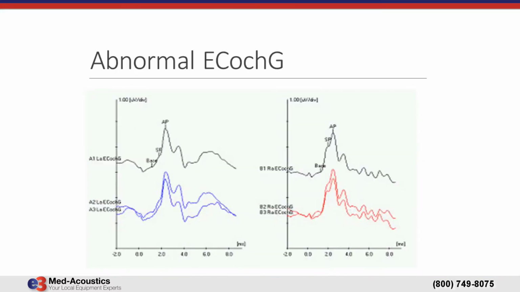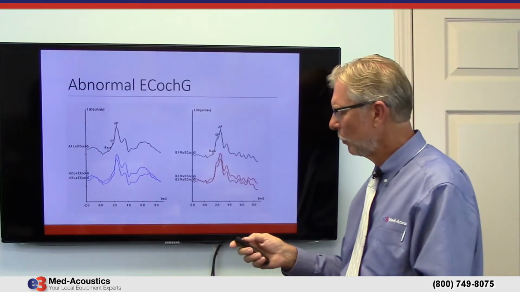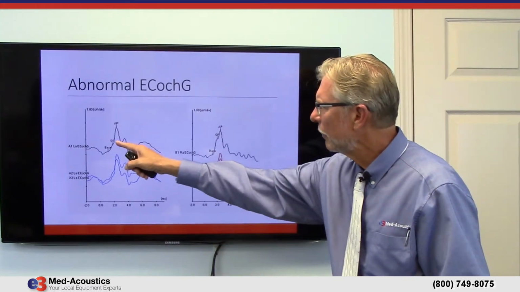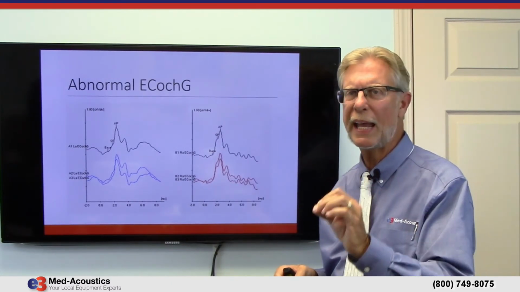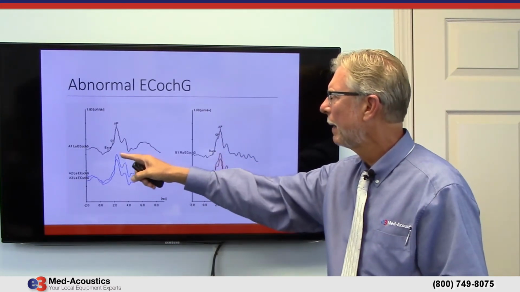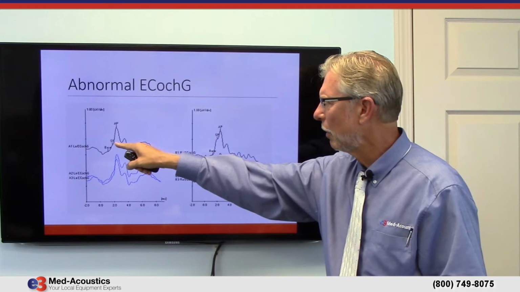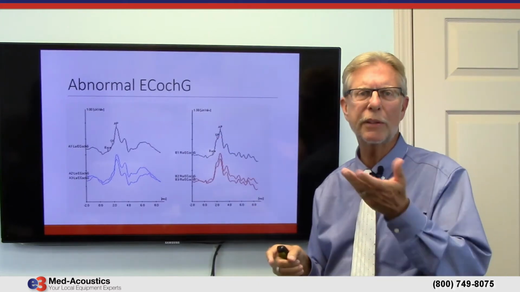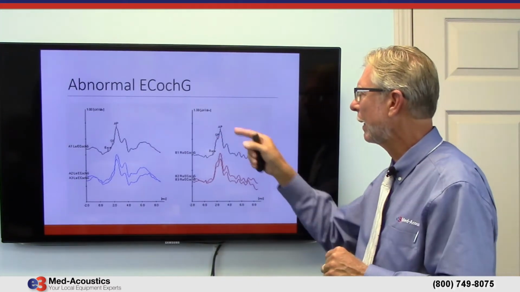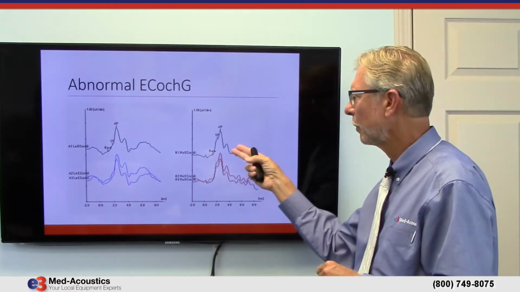Here's what an abnormal response would look like. Remember that Meniere's disease and endolymphatic hydrops actually increase pressure in the vestibular system, and it's that pressure that elevates the summing potential. Normally, the summing potential is less than half the amplitude of the action potential, so it's relatively low like that. In a case of Meniere's disease, look what happens. The summing potential is all the way up here, greater than half the amplitude of the action potential. So, normal versus abnormal.